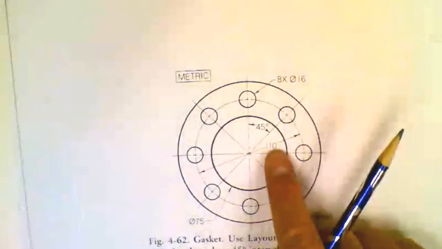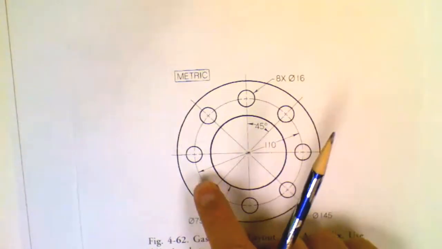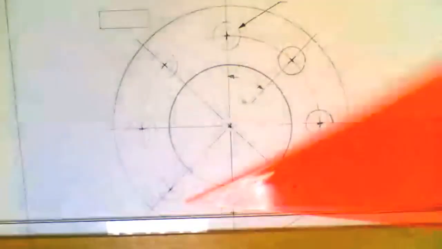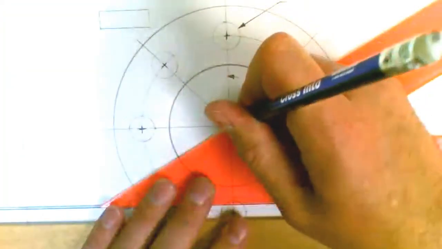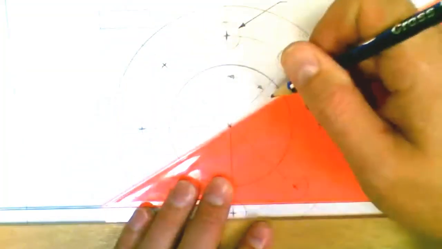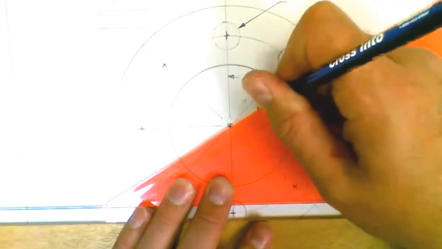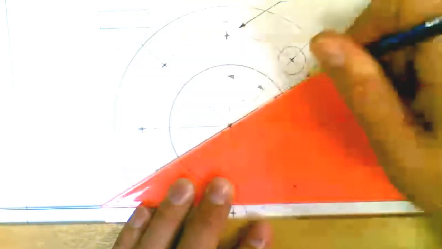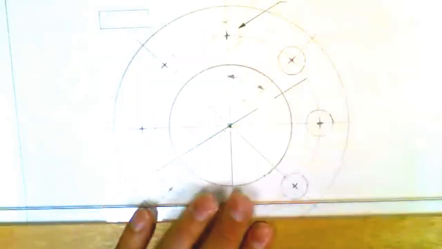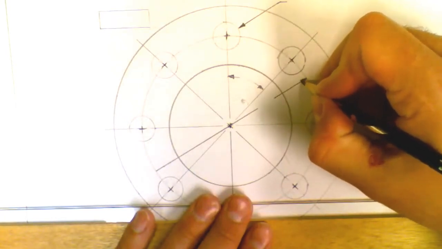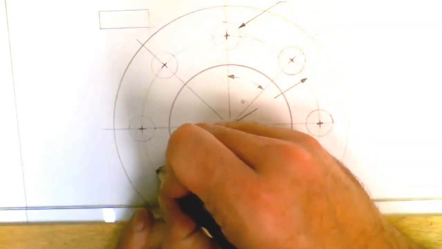The 110, you can see it's a diameter. I'm not going to use 45 because at 45 it would go over the line I already have. So I'm going to use 30. Right through the center. And I'm going to leave a space in the middle of this pie, starting and stopping on my construction circle. And again, you'll want to put in your arrowheads on your leader line.